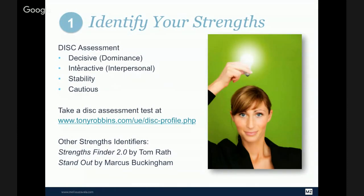Okay, so the first thing you need to do to develop good processes for yourself. Now, I can tell you everything that I do and what my processes are, and I can tell you what the successful agents that I'm working with do, but just because I tell you what somebody else does, it may not work for you. So the first thing that you need to do is figure out, what are my behavioral strengths? And so the easiest way to do that, now if you're a Keller Williams agent and you're on this call, you've probably done this before.